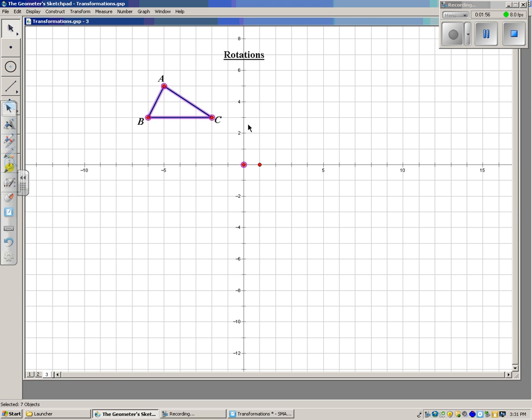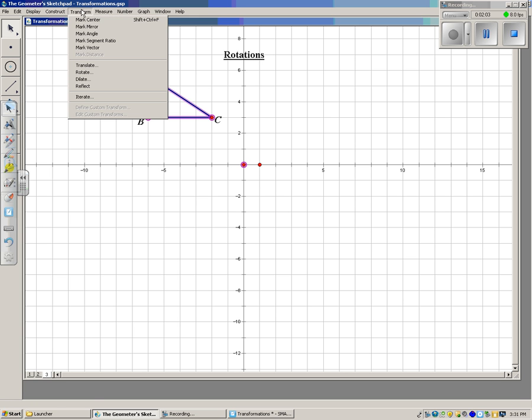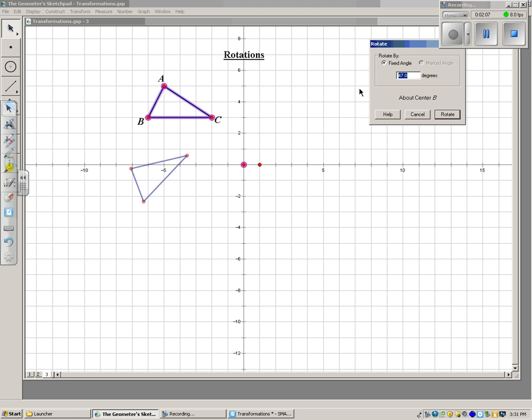Okay, finally, I just wanted to mention rotations to you. For that, let's rotate about the origin. You can rotate about any point you'd like, but I'd say the origin is probably the most common one that people do. So the way you do that is you specify the angle of rotation. I'm going to do 90 degrees. I could do 180 degrees. I could do 270 degrees. You see how you get an image each time. If you did 360 degrees, the image would be the figure itself, which is kind of interesting.